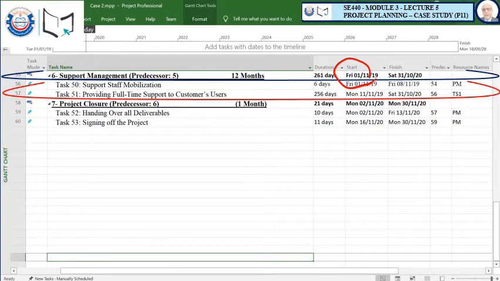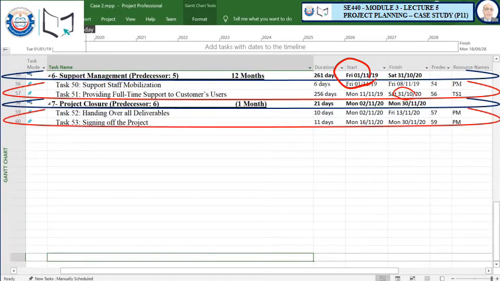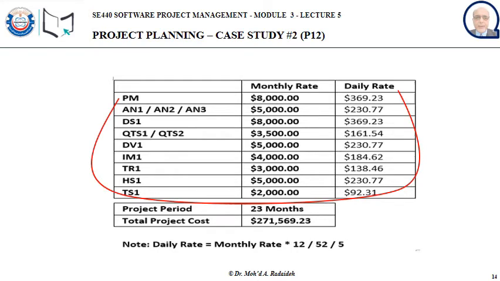Sorry, the 1st of November. Here something is wrong. It has to be the 31st of November, not October, but something went wrong when I was doing the scheduling. So excuse this mistake. Then number 6 here, the project closure starts, again, it says 1st of November, but this is wrong. It has to be like the 1st of December and so on. Anyway, this was a snapshot. Apparently, there was something wrong there.